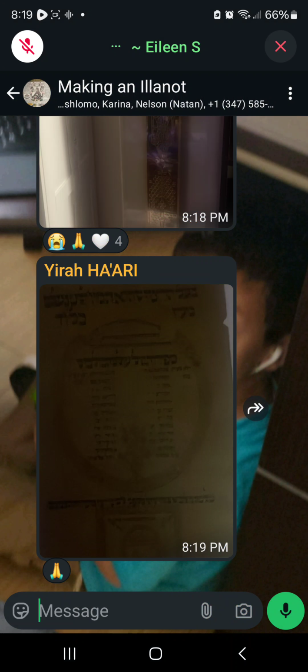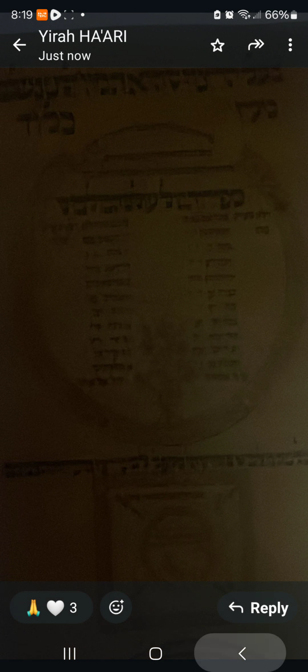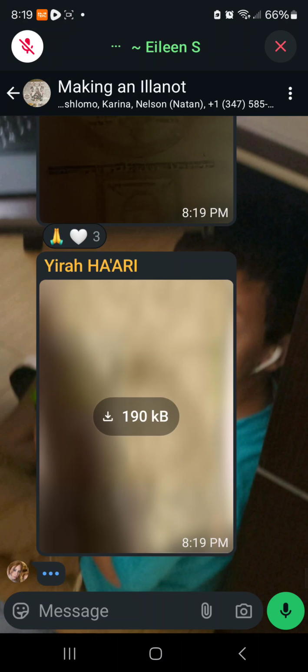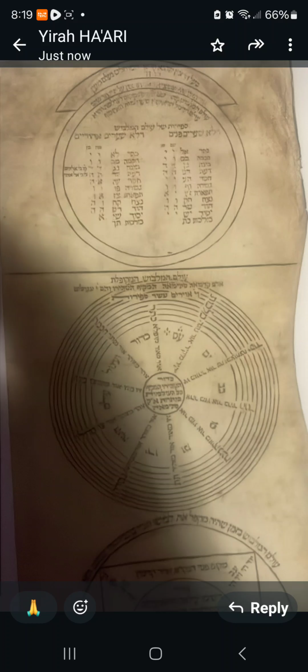I know it's a little blurry, but it says Sfirot, right? Al Malbush, right? There's this Sfirot of the Malbush. It's very hard to see. Perhaps I can get a better image for us to see what's going on there. This is going to talk to us about the 231 gates and what we call the heart spark. Let me see if I can get another image here for you guys. Okay, it's another image on the top right. Oh, here we go. And here's a large one for you all.